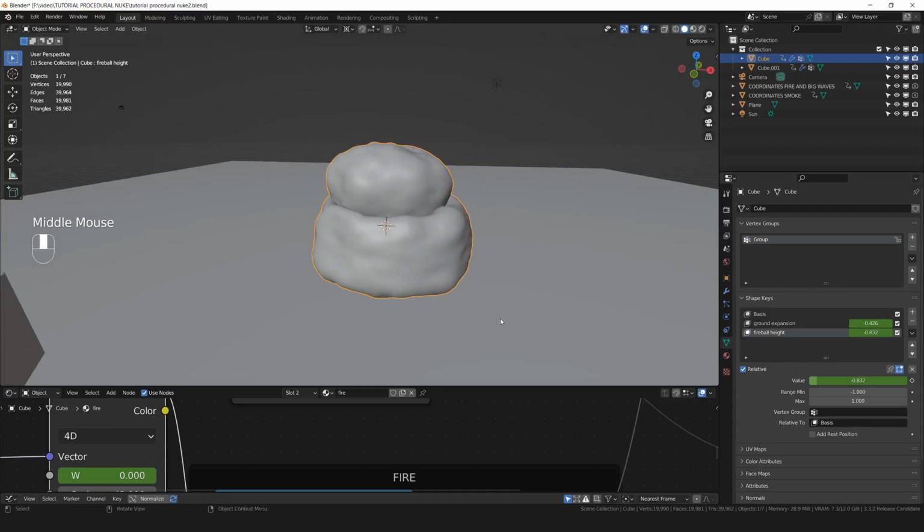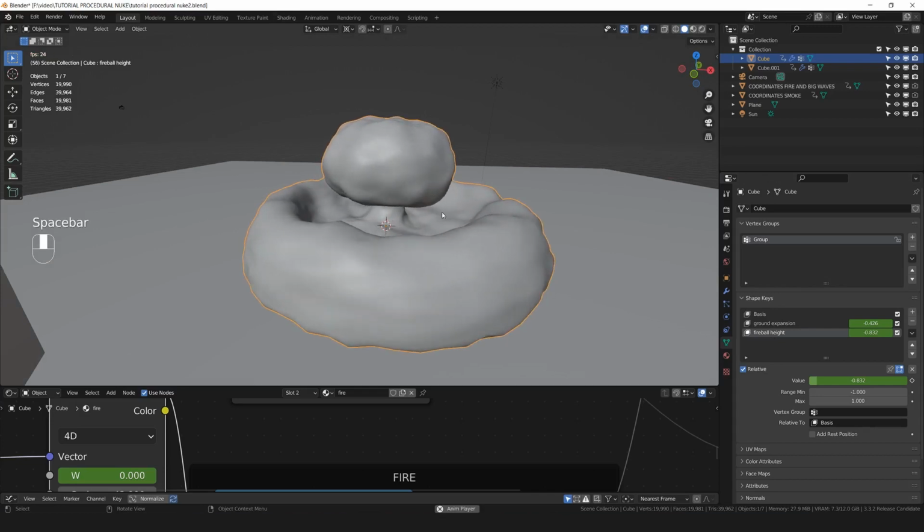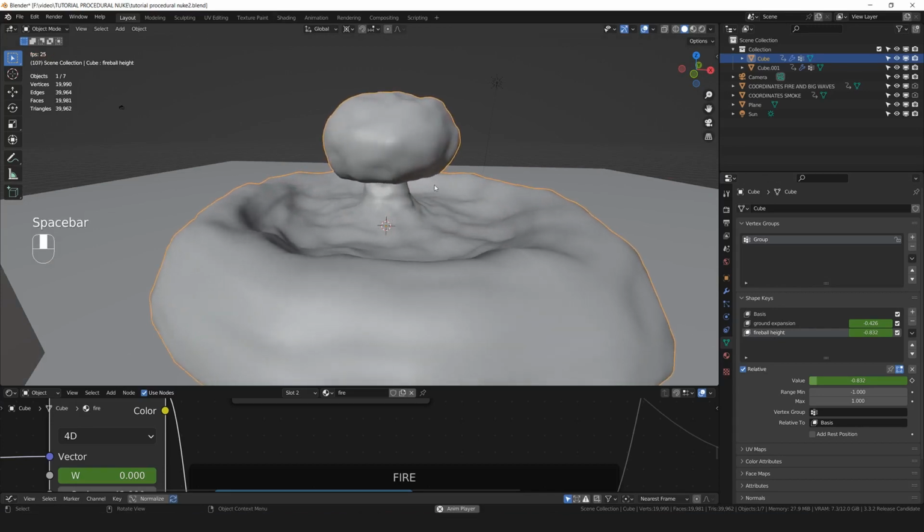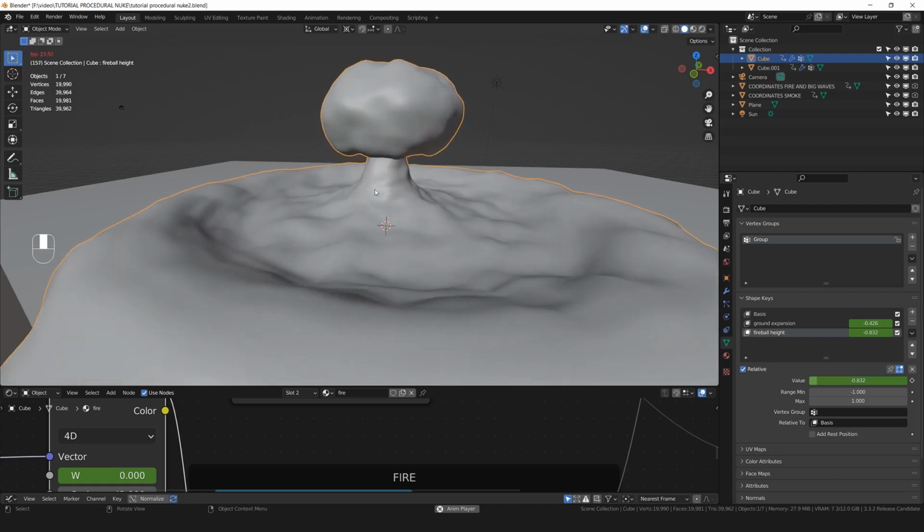One note, activate this icon down here so that the shape of the mesh will not change every time you enter edit mode. I just repeated these last steps in order to create a new shape key that is responsible for the fireball going up, as you can see. And now we can animate the initial part of the animation in which everything expands very quickly.